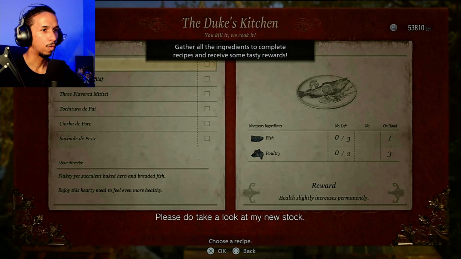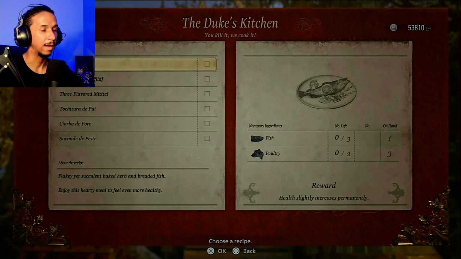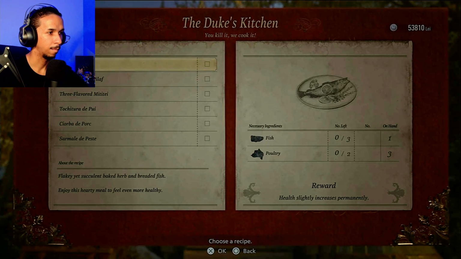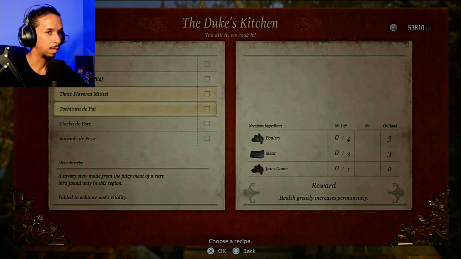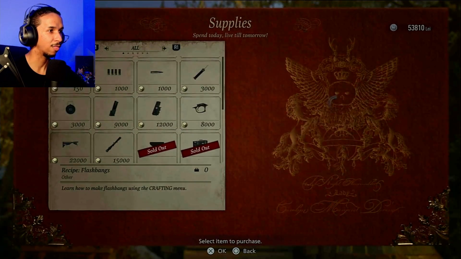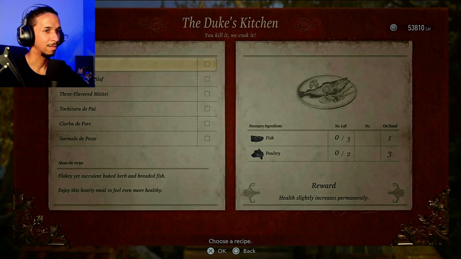Oh. Please do take a look at my new stock. Oh, these are upgrades. And I already sold him all of the ones that I had. I was selling them. I didn't know you could do this. Oh my god. Now I can't do anything. Wow, this sucks. I sold him everything. That sucks. Because I thought I was supposed to sell them. I'm skilled at all sorts of weapons modifications and will do them for a small fee. Oh, that's such a shame. Should have paid attention.